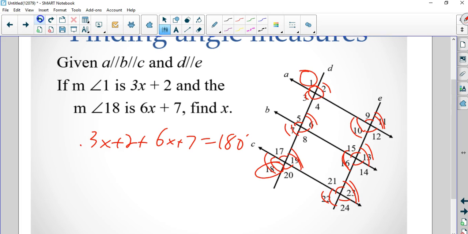So now we've got to combine like terms. 6 and 3 is 9x's. 7, 2, 9 again equals 180. So we subtract 9 from both sides. Now you get 9x equals 171. 9 goes into 17 once with 8 knocked over, 81 is 9. So that equals 19.